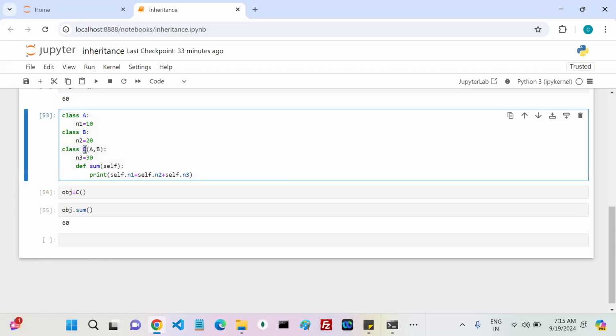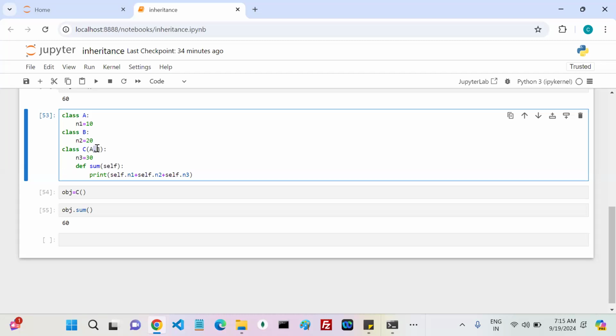The child class which is inherited from more than one parent class, that kind of inheritance, what can we say? Multiple inheritance. In Java, there is no multiple inheritance. In .NET, there is no multiple inheritance. In JavaScript, also no. But in Python, we have multiple inheritance also. We can inherit the members from more than one class. Okay, everyone?